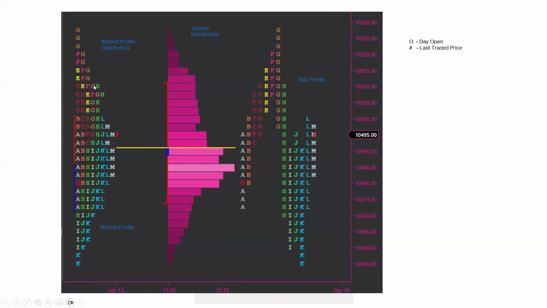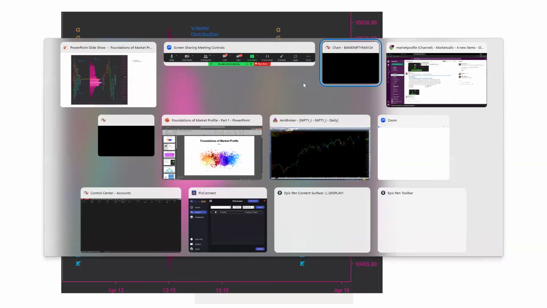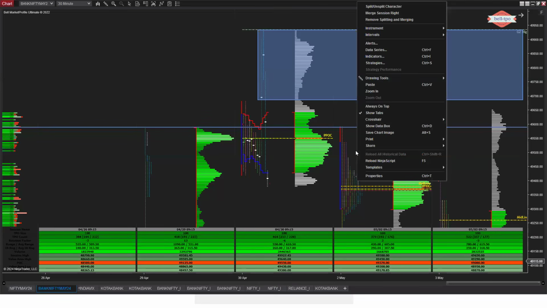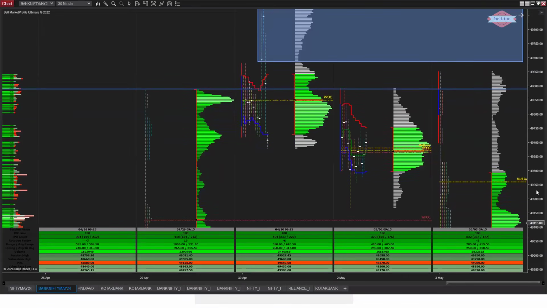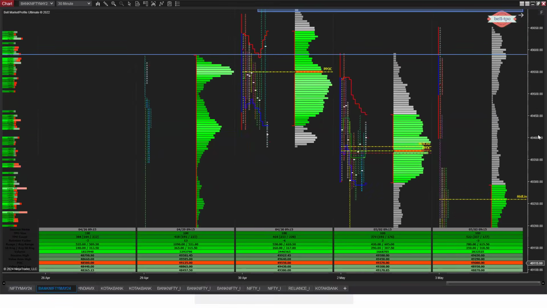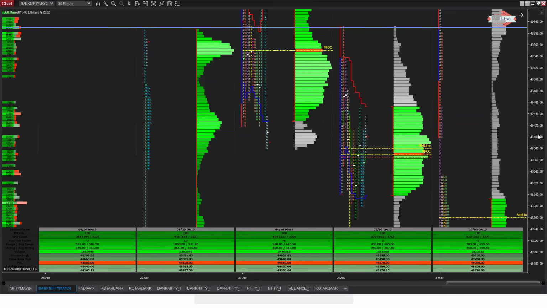So let's move a little forward. Here I'm showing a regular normal profile on the left-hand side. The same version as a split profile is what I'm showing over here. In my charting tool, I can go back and split any day and see the split version of that. Sometimes if I want to see the intraday price action, I'll look into this. This will clearly show me how the intraday price action happened.